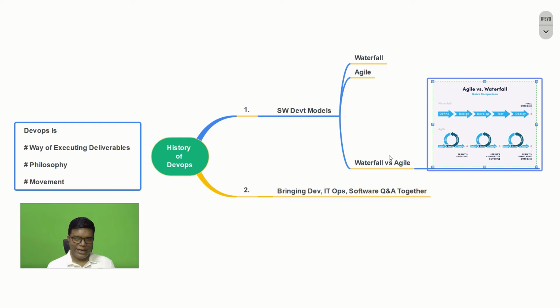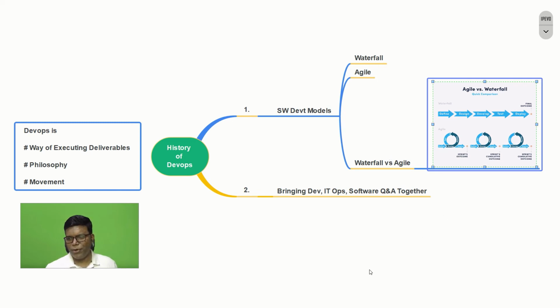So that tussle always keeps going on, and DevOps is expected to address that, because inherently there were some gaps in the way that model operates, okay? And DevOps is expected to fix that gap where all these teams come and work together.